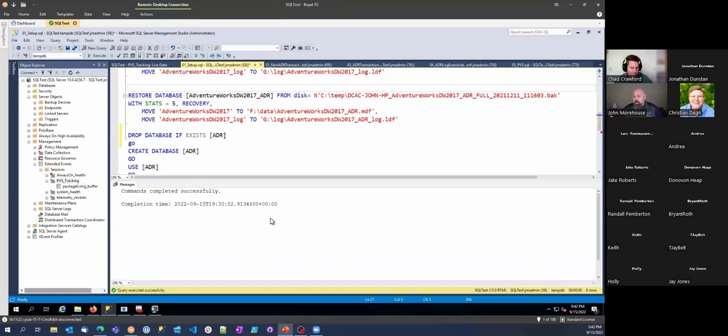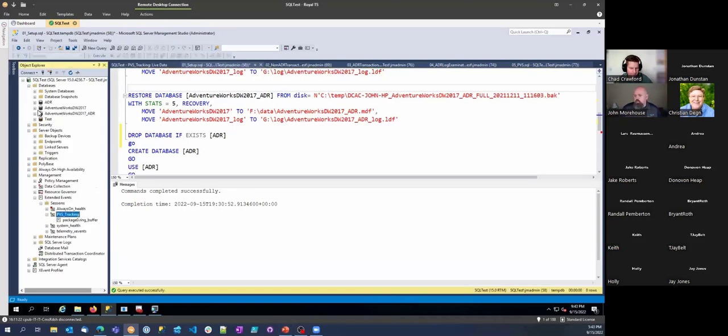What I've got here is a SQL 2019 VM in Azure. It actually updated itself last night to a more recent CU. I think it's one CU behind the security CU that 2019 released earlier. I've got a couple of databases out here. The one that we will probably play with the most is the ADR one.